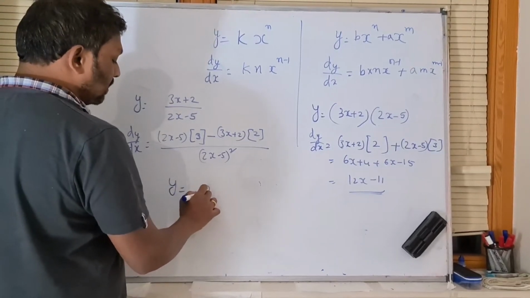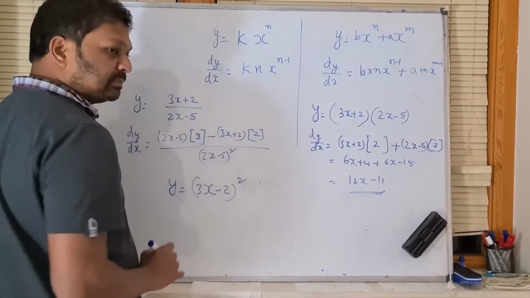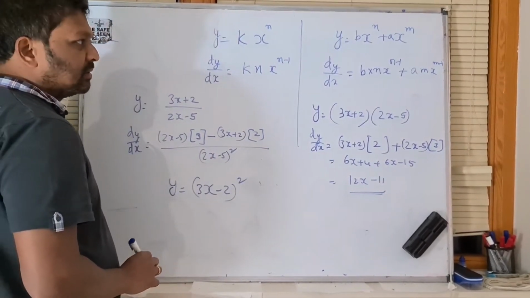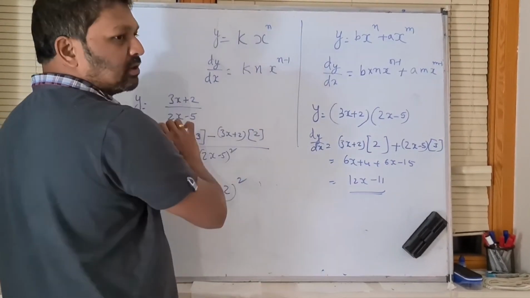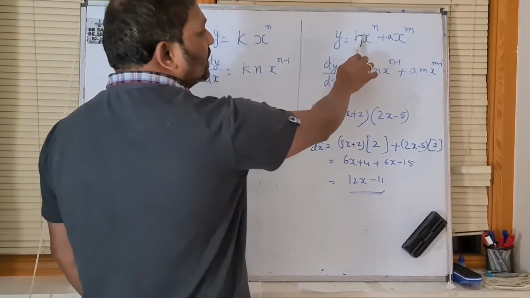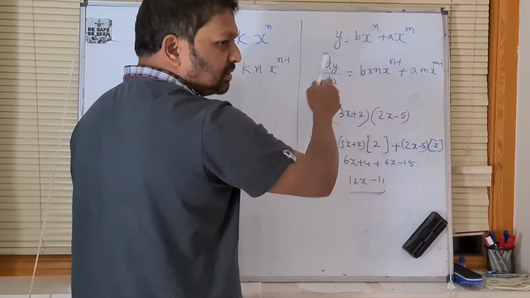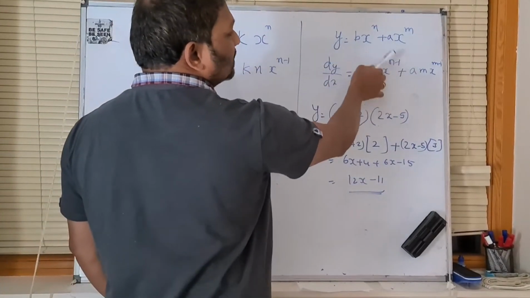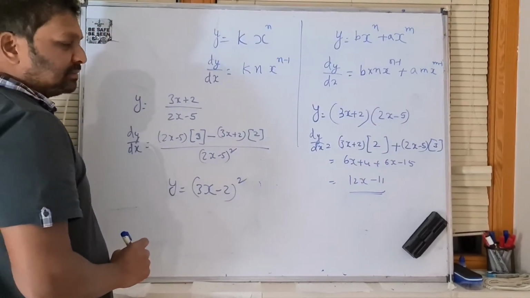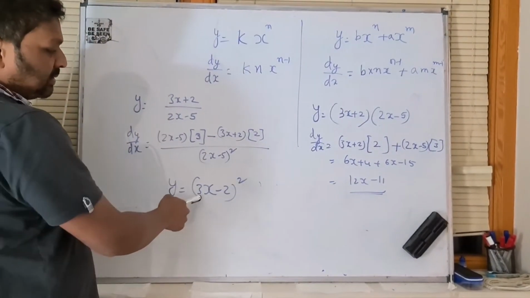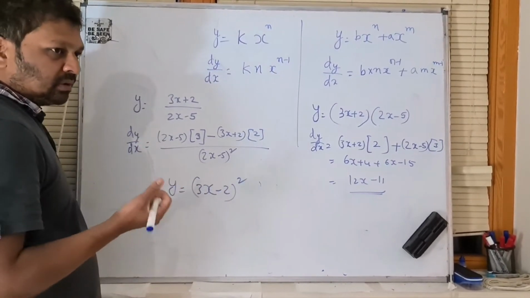Say y is equal to 3x minus 2 whole square. Let's do differentiation of it. So the various examples we are seeing here, there is some coefficient here, some constant there. How to differentiate it? There is a function here, function of x. This is also another function of x. If it is plus, it will be plus, and if it is minus, it will be minus. Here it is a multiplication of two functions. This is a division. So this one, this is a function, and this function is getting whole squared.